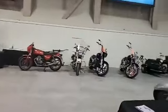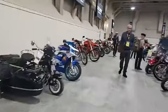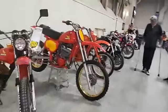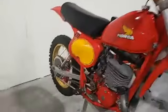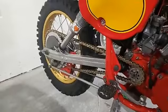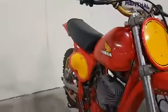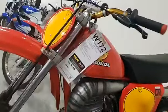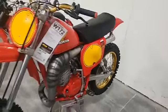I'm going to go over one more aisle. I'm going to give you a shot of a couple of more bikes. (1979) Honda CR250. This has what I'm going to guess is a works replica swing arm on it. I don't think it's the real deal. Could be a Corral Landris arm. But this is a real tidy little nice little race bike. I like the gold anodized wheels, the pipe, and this bike, I believe, was sold today for, I think it was a very reasonable $4,500.